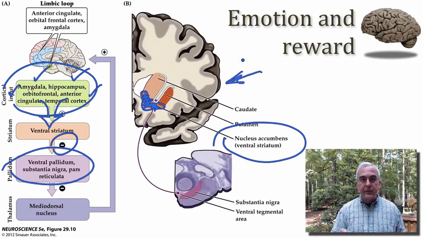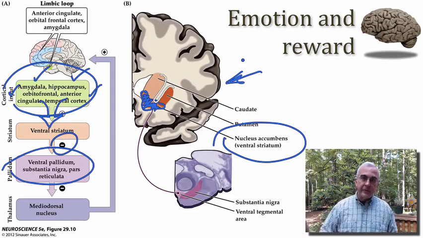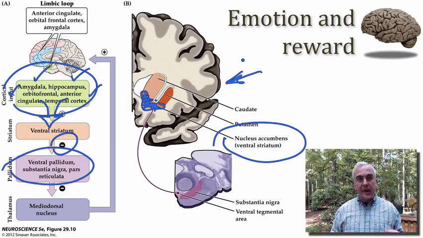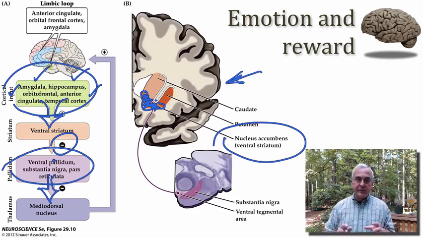We can't see it in this view, but it's a region posterior to the nucleus accumbens, but inferior to the globus pallidus. So it's a much looser, organized, reticulated network of pallidal neurons. Well, the output from this ventral pallidum and this particular component of the pars reticulata is directed at that medial dorsal nucleus of the thalamus, which is the principal thalamic nucleus that projects out to the prefrontal cortex.